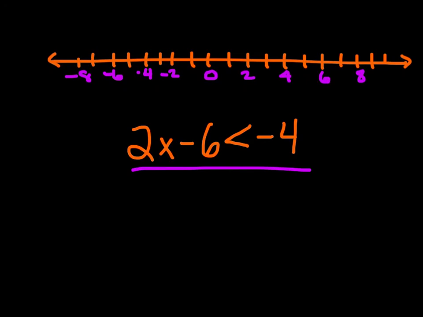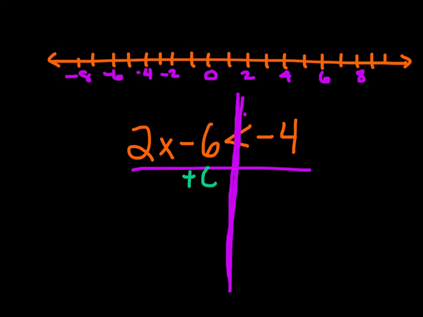But what I can do is I can solve this inequality. And one thing about solving inequalities is you have to pay attention to this inequality sign and treat it almost as if it were an equal sign. But know that if you do certain things, which we'll discover in the next couple of investigations, that inequality sign might change a little bit. But I'm still going to do this whole thing of creating a vertical line so I can see what I do on one side will end up reflecting on the other side. So I have 2x minus 6 is less than -4.